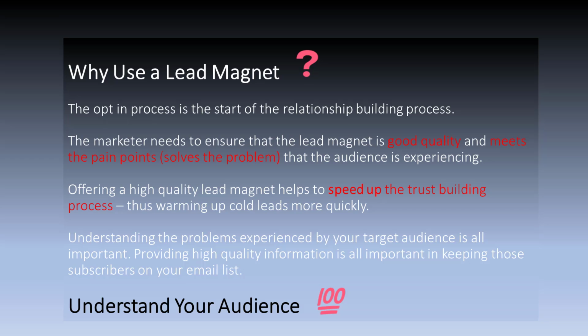Also, you need to be careful with the quality of your production. If you give somebody a lead magnet that's a downloadable guide, for example, and it's got poor images in it, the quality's bad, there's lots of typos, people aren't going to be very impressed, and the first thing they will do is unsubscribe. Another way that you can have problems is by providing a lead magnet that really doesn't have any value. It seems to be worthless. A lead magnet that people see value in, and they look and they go, oh wow, I would have paid an amount of money for this. So they do see great value in what you're handing out.